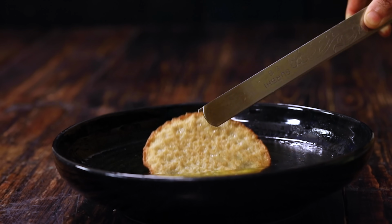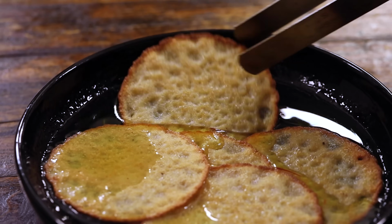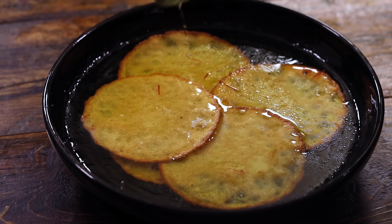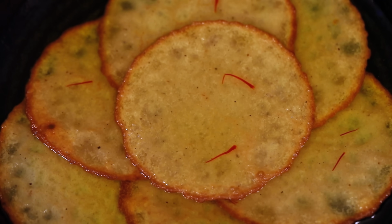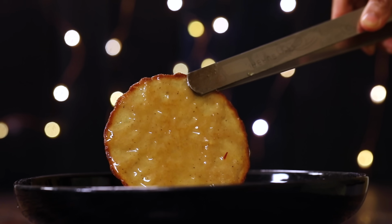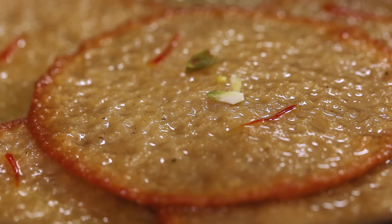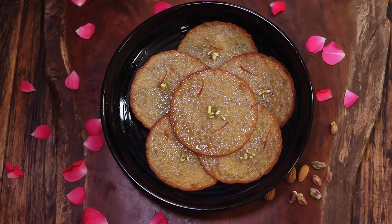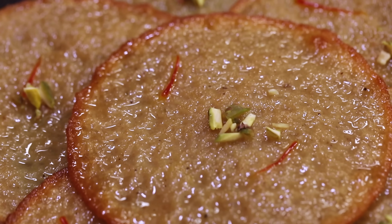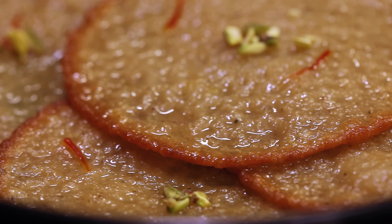Once you've made the malpuas, gently drop them into the sugar syrup. Let it soak in the sugar syrup for at least a minimum of 20 minutes. After 20 minutes, you can remove them from the syrup and serve it immediately. There you go, you can see these lovely golden and delicious malpuas which are ready to be enjoyed. I'm just garnishing with some chopped pistachios. They make for a perfect festive sweet recipe.